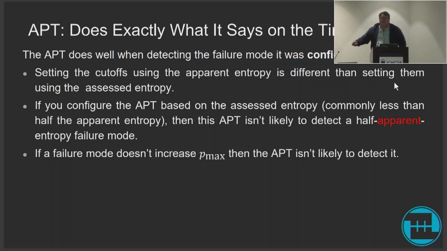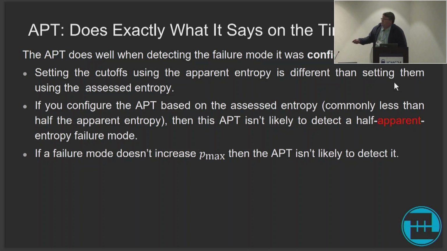If your concern is that some particular symbol is going to become more probable, and maybe that's because some ring oscillators failed, and so some of those things become fixed with respect to each other when they become trained, those are all things that this will pick up on, even though that's not precisely what it was designed for. It turns out that it has the effect of actually failing in those situations, and so long as you choose a reasonable cutoff, you'll detect such failures.